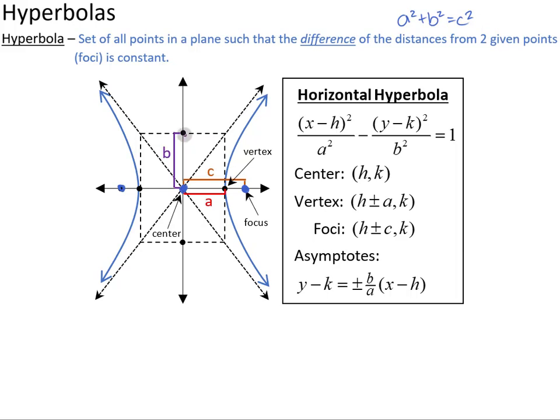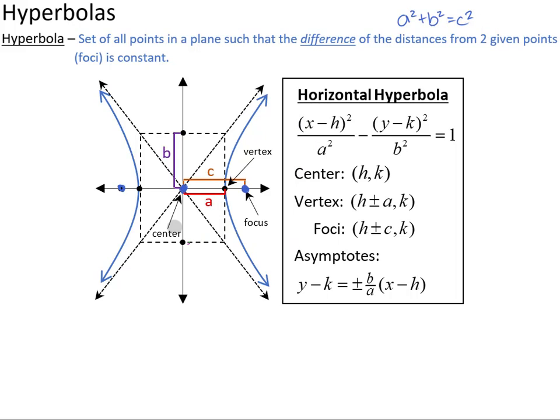And you might note, by the way, that if you did go up and down a and b and draw in a diagonal, kind of like the Pythagorean theorem there, this distance, this diagonal, is the same distance as c. Anyways, nice relationship there. Okay, now to find the equation of these asymptotes, which you will not need to use to graph them, but to find their equations, it's y minus k, which by the way looks exactly the same right here, equals plus or minus b over a, so that's the slope of these lines. One's positive, one's negative, times x minus h, which again looks exactly the same right here.